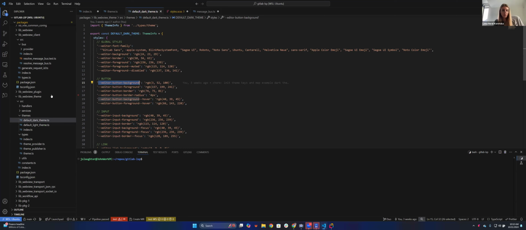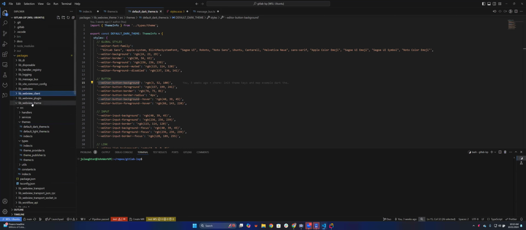Perfect. Okay, cool. And then the other thing I was going to show was that if you want to dig into the core functionality for the Webview, you can go into lib Webview. It's probably called lib plugin. We're sort of changing the naming convention as we went on, but this is one of the very first packages that I had created.